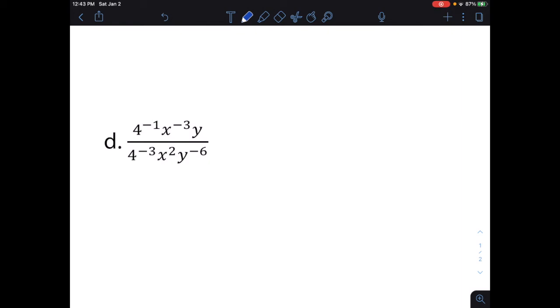Okay, so in this case, what we have to do is just simply identify what's moving and what's not moving. So this is going to move, this is going to move, this is going to move, and this is going to move. And you'll notice I highlighted everything that has a negative exponent on it. And if it has a positive exponent, it's staying. So we're going to end up with y and x squared staying, right? And then everything else is going to move.